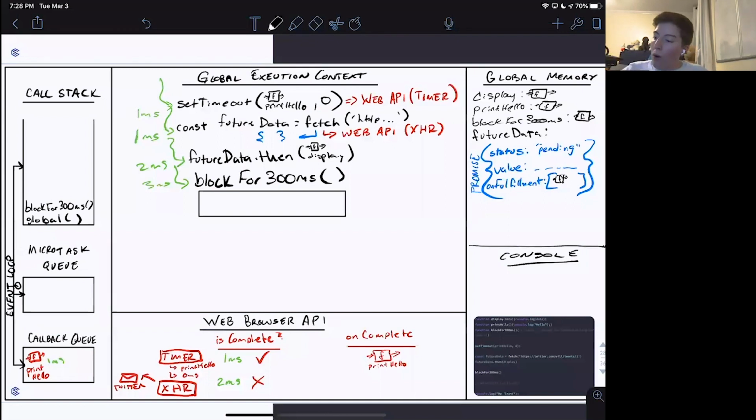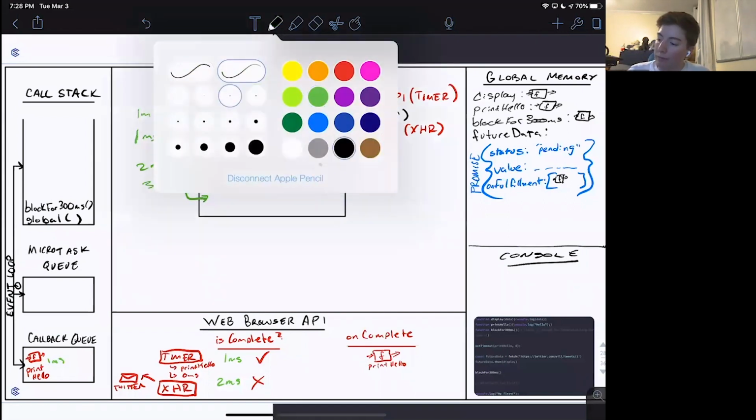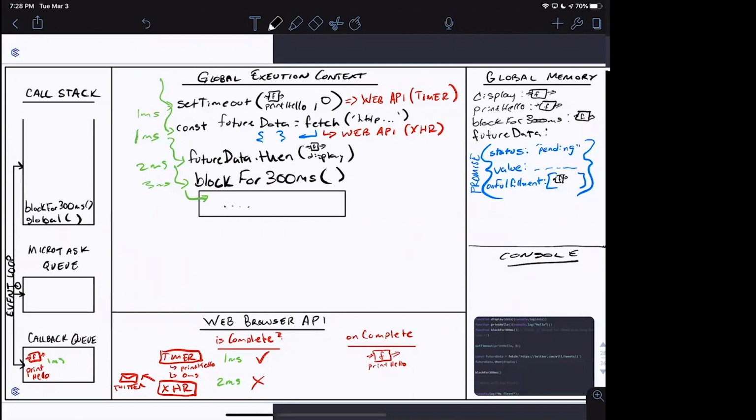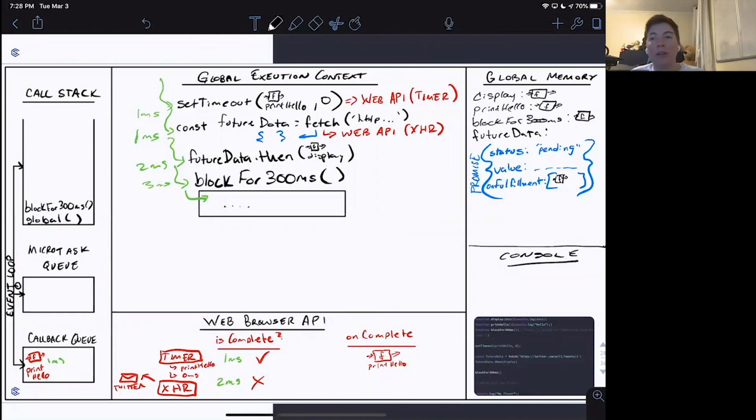And then what happens in block for 300 milliseconds? We block for 300 milliseconds. Yeah, exactly. We block for 300 milliseconds somehow. Tyler, do you remember one way we could block for 300 milliseconds?